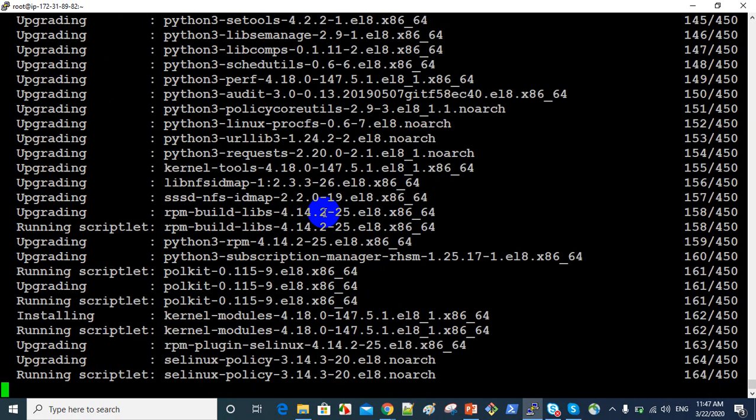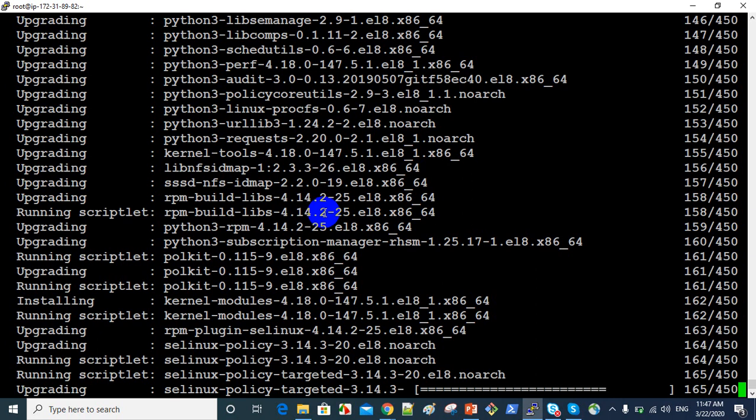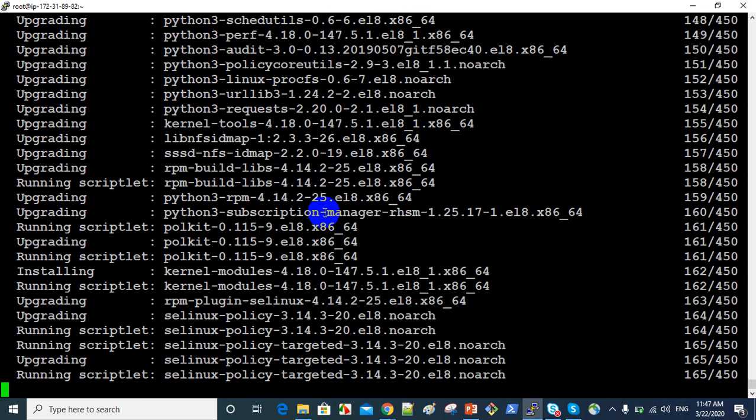Also SELinux, one of the main things for secure Linux, that is SELinux, Security-Enhanced Linux. 164 updated up to now. So how to unmount, we already did that. df -h is used for disk free, human readable. After this we can check df -h also. Open files, here lsof is also very important. Check lsof, list of open files. 165 is updated up to now. It takes some time to update.